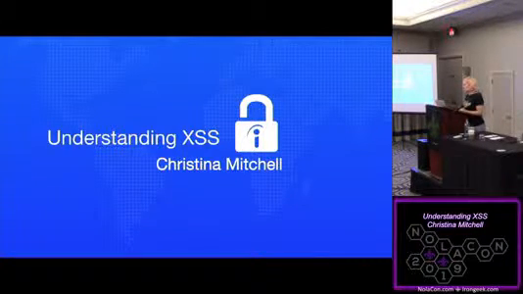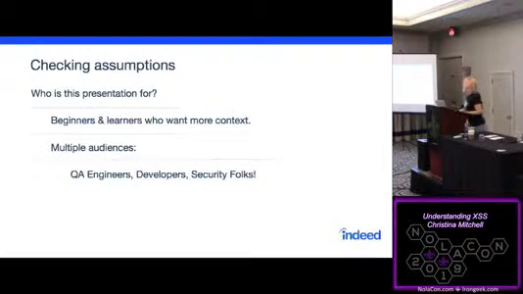Some other things that I do too are triage our bug bounties, so we see a lot of interesting attacks that come in, and our educational efforts. So this talk, I'm checking some assumptions. It's for fresh beginners and learners who want some more context into application security. There's also some secure development nuggets in here too, so I like to say this is also for engineers and devs, along with our security cohort.